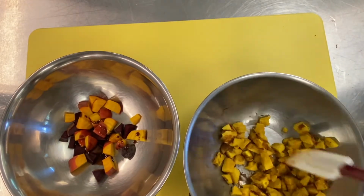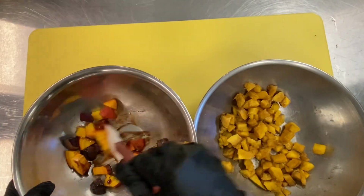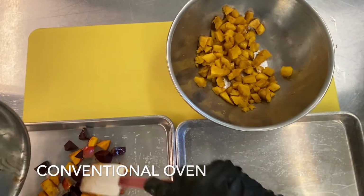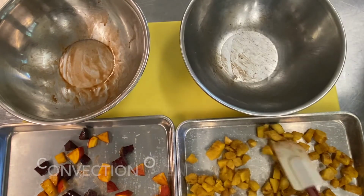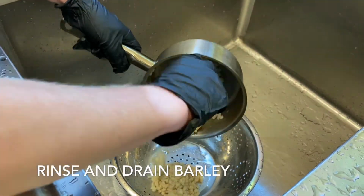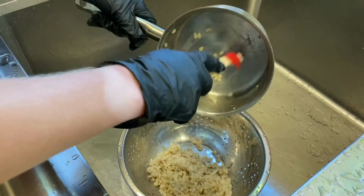Once you have mixed and coated the squash and beets evenly, pour the squash and beets on separate pans to avoid having the beets turn the squash pink, and roast at 400 degrees for 10 minutes and then 350 degrees for 25 minutes in a conventional oven, and 375 degrees for 10 minutes and 325 degrees for 25 minutes in a convection oven. Done cooking, rinse the barley and mix in the last third of sauce.